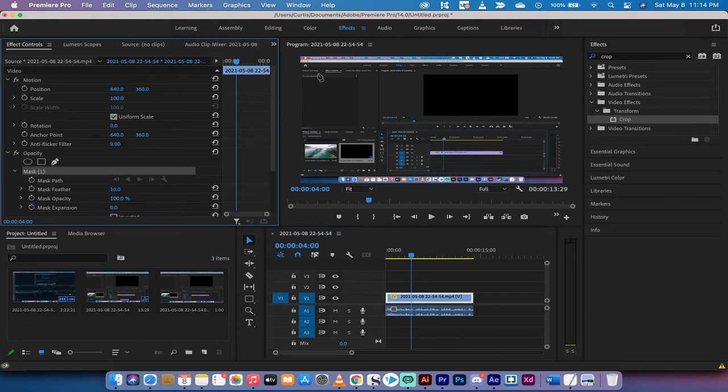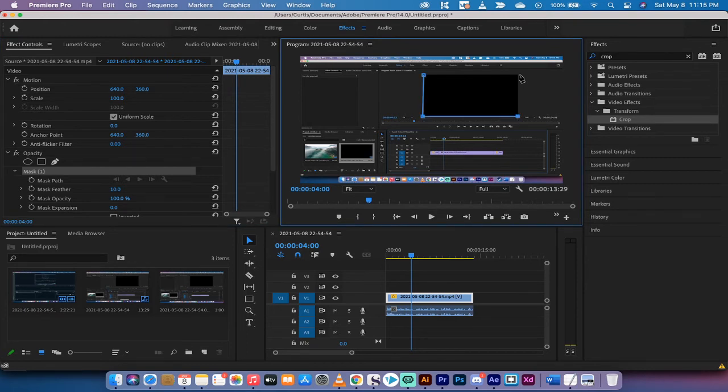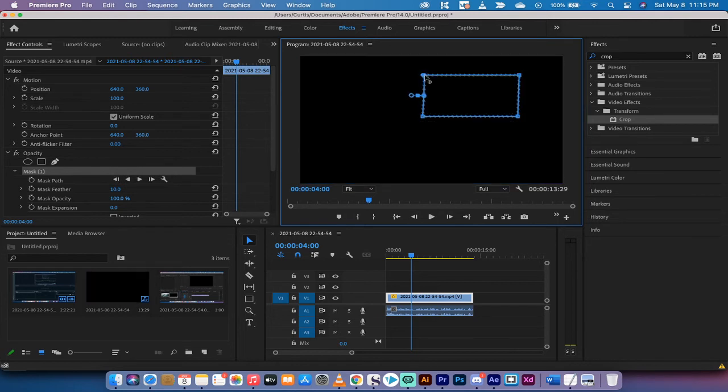So let's say I want to crop out, let's say this part here. I'm going to click on it. And again, this is just a loose, this isn't a great crop, but I just want that part. Yeah, of course I cropped out the part that doesn't make sense. But that actually is cropped out.